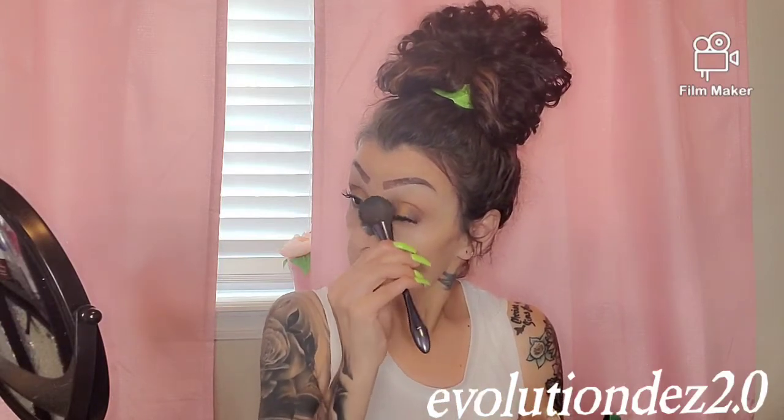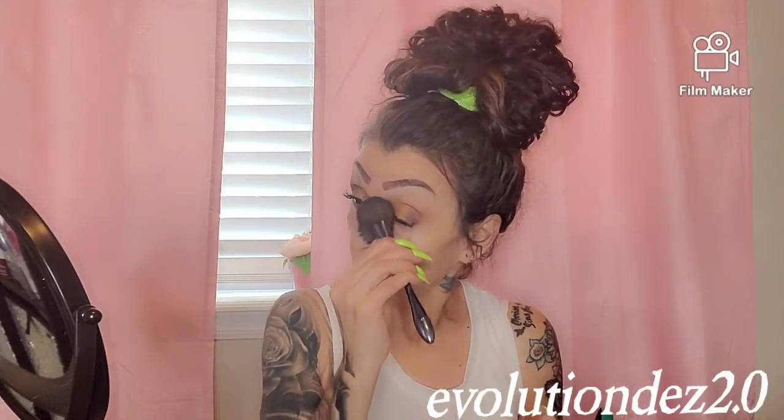The powder I'm going to use today has coconut in it — the setting powder. I don't use a lot of powder because with mature skin it's really not our best friend. You can really overdo it and then you just look creepier than you really want to look. Still no fillers — putting it off as long as I can. I do need a little Botox because my lines are starting to come back. And you know what, sometimes the least amount of time I spend on my makeup, it looks the best.